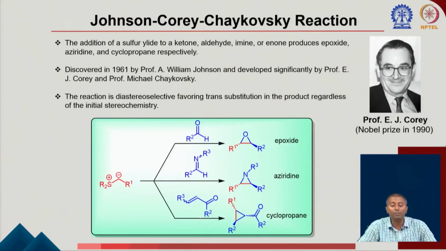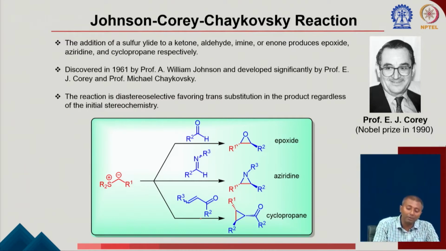First we talk about the Johnson-Corey-Chaykovsky reaction. This is a name reaction, and Professor E.J. Corey has made a lot of contributions to organic chemistry. It is not only a single reaction; he has done a lot of work, a lot of natural product synthesis, several different methodologies, and several name reactions bear his name. He was awarded the Nobel Prize in chemistry in 1990.